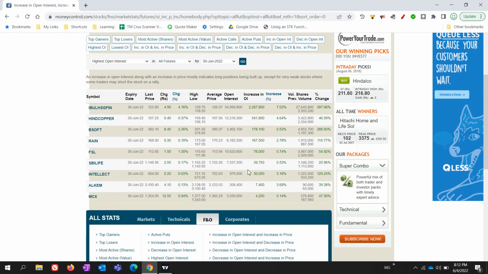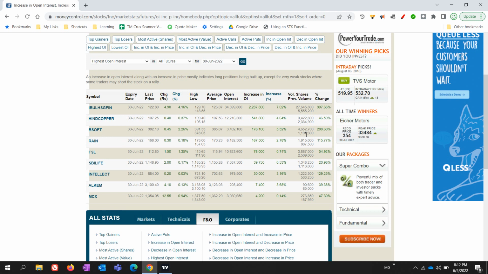The second stock would be over here. If you see again, FSL is one with good price action, but then the open interest is not significantly increased. Let's just avoid this one. SBI Life, once again, price is pretty much stagnant over here. So let's just select only Birlasoft out of this list. I hope that I'm clear with how you should be looking, which stock you should be trading on.